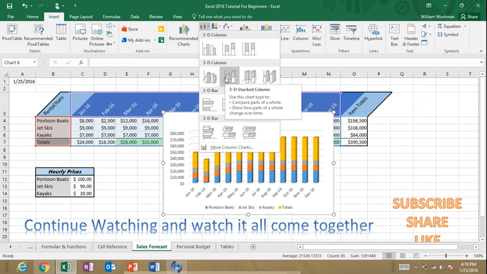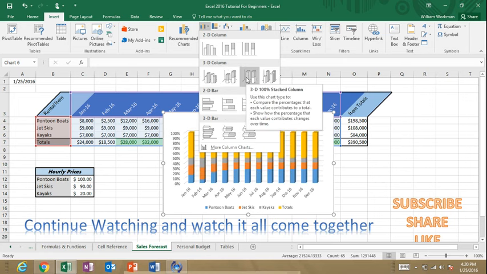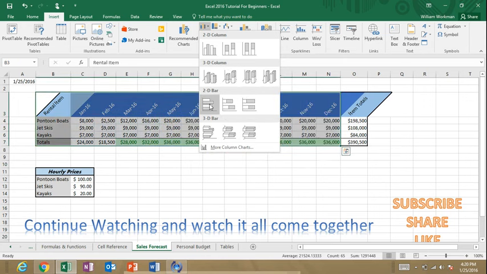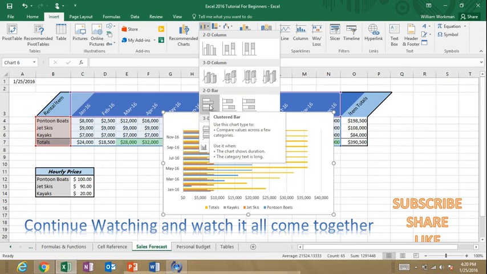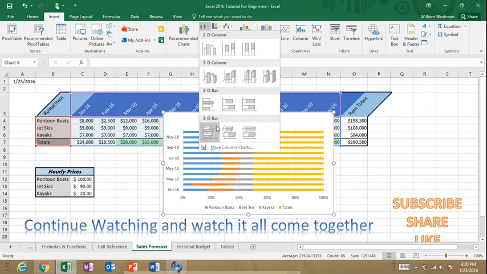Basically what stacking is doing is taking your totals for each month, and then breaking each individual monthly bar down into the totals for each item, and you can see that represented by the colors. But you get the point.